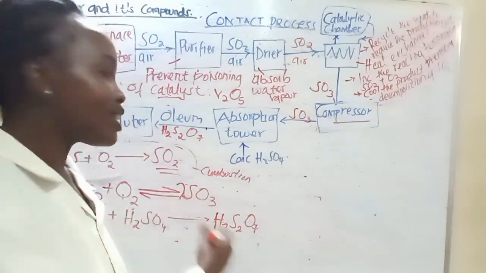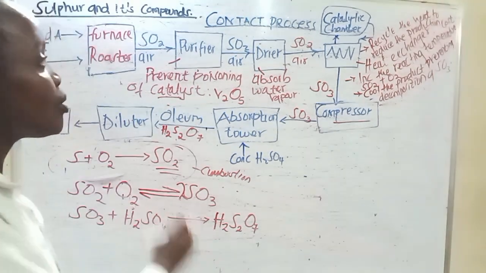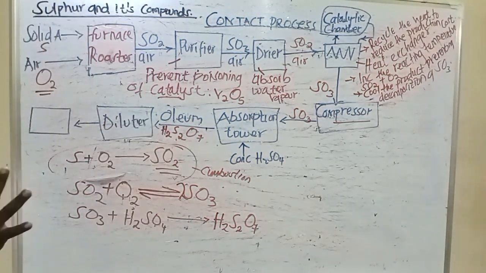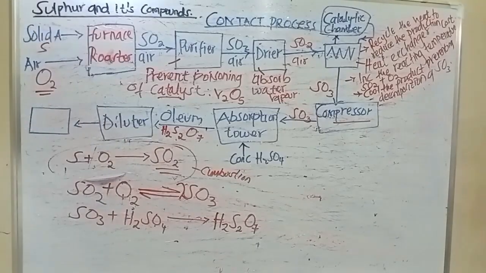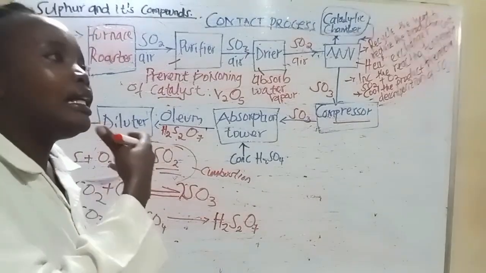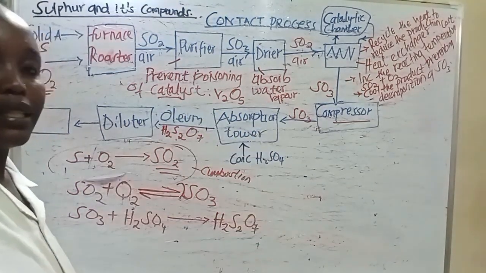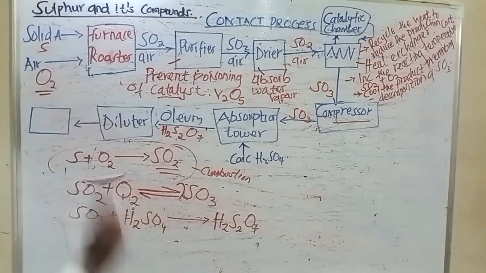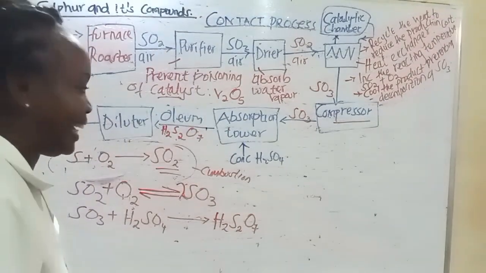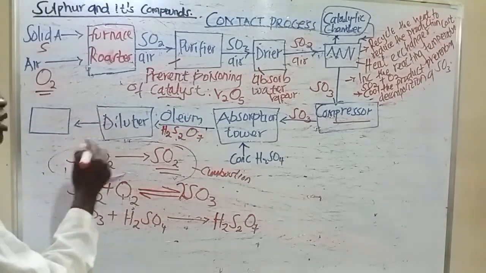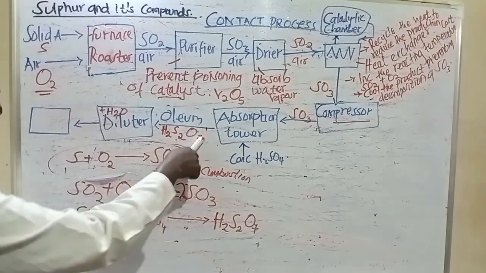Now, our oleum is taken to our diluter. Dilution. So this means we have what here? We have water. Do you see how simple it is to understand some things? Like, for example, you have purifier. You're purifying, you're removing dirt, you're making it cleaner. It's like you're cleansing it, yeah? So dilution, you're putting water, okay? So here in our diluter, we know that we're adding what? We are adding water to our oleum.